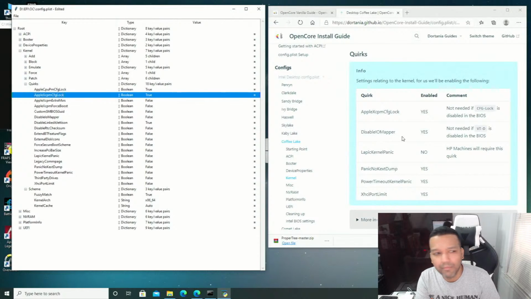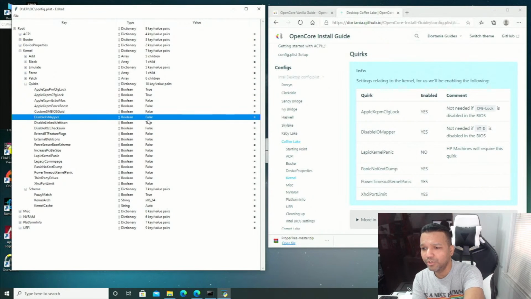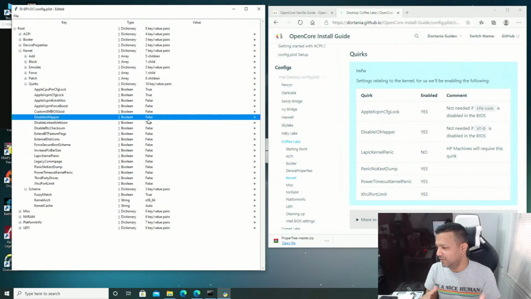Okay, disable all mapper. Okay, you don't need to enable this one. Okay, if you can disable VT-d in your motherboard BIOS, that's for virtualization. If you can't find it, then you can change it here.